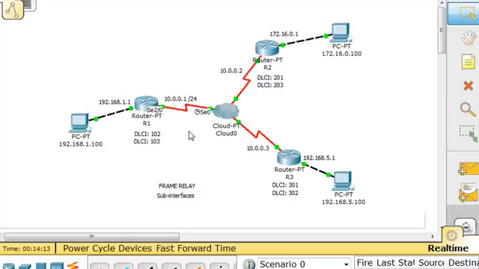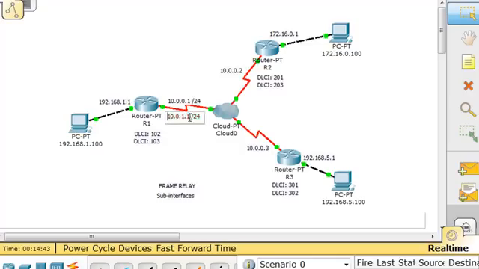We'll make it a /24, so it'll be the 10.0.0 network. And we'll make another network for the other subinterface. On the other network, we'll have 10.0.1.1/24. So that's two different networks: you have the 10.0.0 network and the 10.0.1 network now.